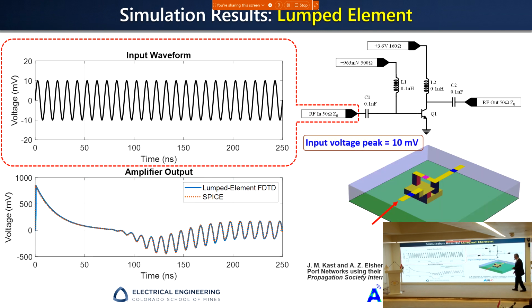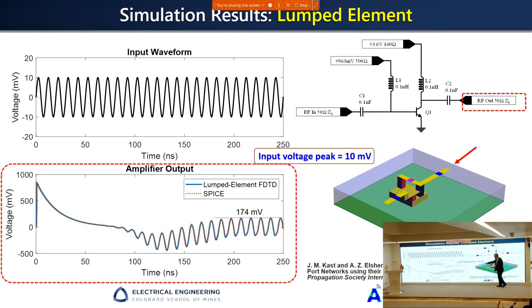And let's look at the results. Based on the lumped element and based on B bias for this simple configuration, this is the input signal with 10 millivolt peak value, and this is the output signal. This is the input signal here with 10 millivolt sinusoidal signal, and then the output signal coming from B-spice and finite difference time domain using the lumped element is basically, you see it here. You notice that this level is 10 millivolt, but this level here is 1000 millivolt.